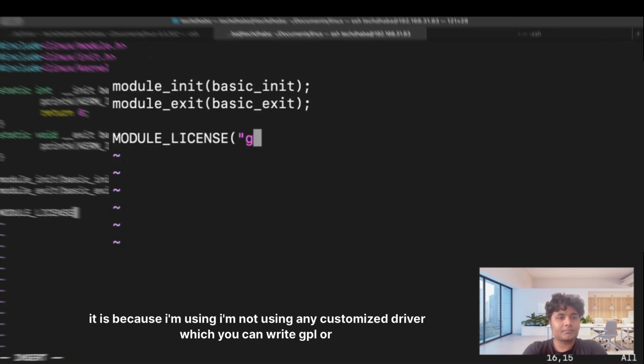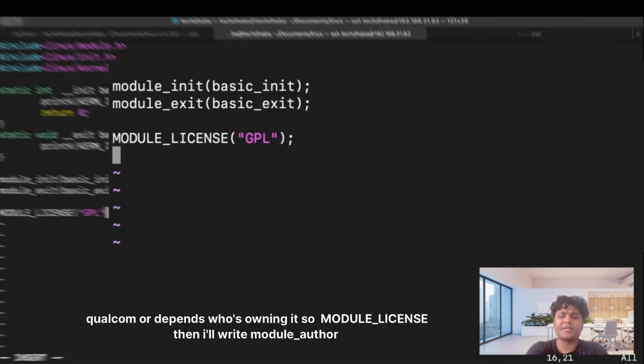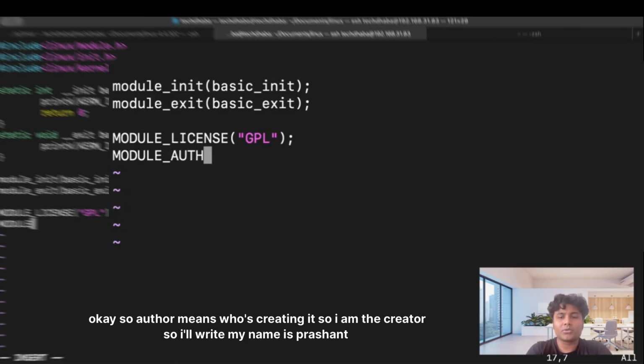It is GPL because I'm not using any customized driver; you can write GPL or Qualcomm, depending on who is owning it. Then I'll write MODULE_AUTHOR, which means who is creating it.